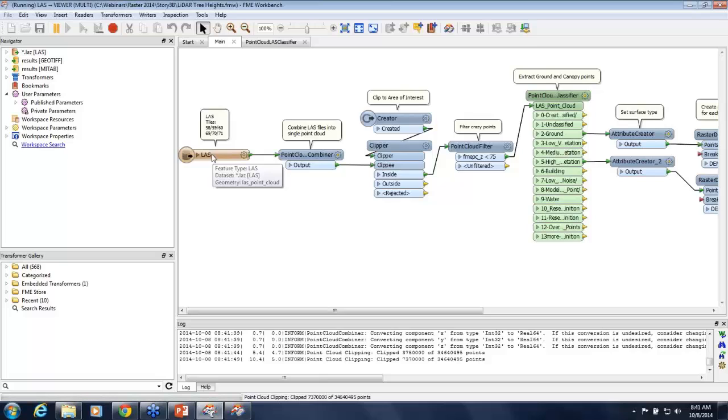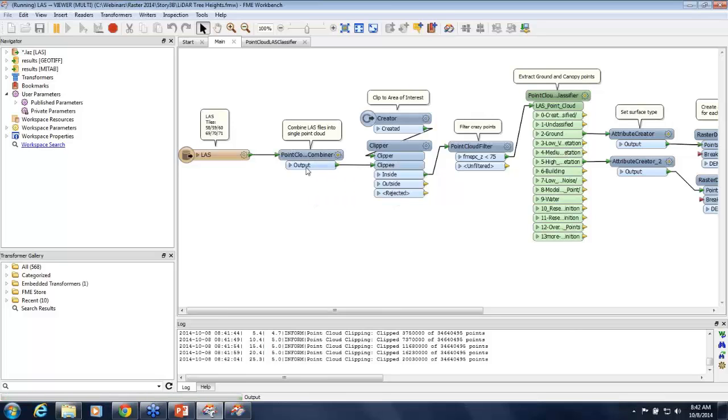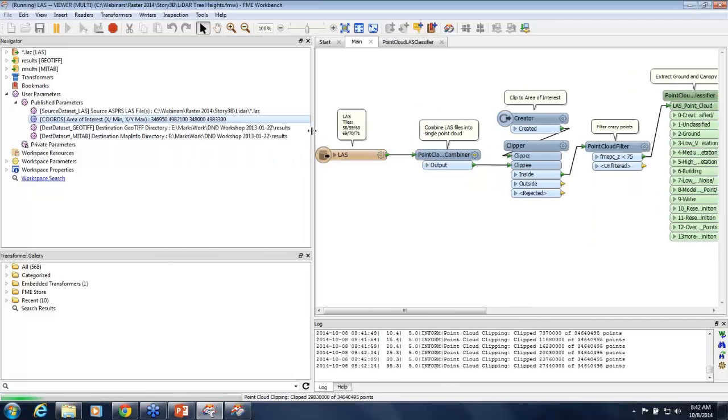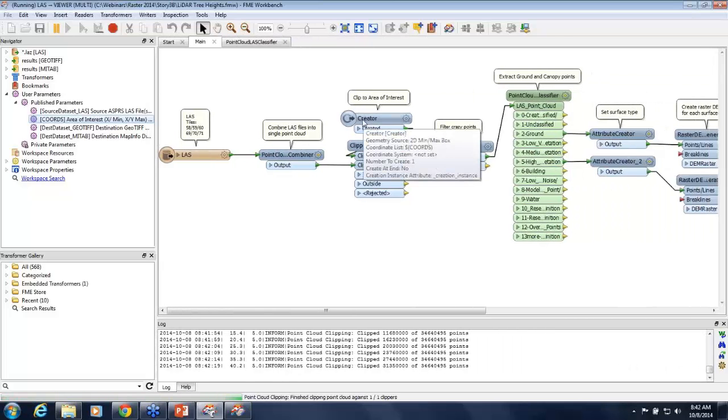Yeah. So what we do is we bring in these point clouds. We are going to combine these point clouds all into a single point cloud. It's essentially the same as mosaicing a raster. We're mosaicing the point cloud. So instead of being separate features, they're all treated as a single point cloud. We have defined here an area of interest, defined a little differently this time. This one's defined as a series of coordinates rather than a coordinate in each parameter. But we are going to create an area of interest, a polygon, and clip like we did with the rasters.